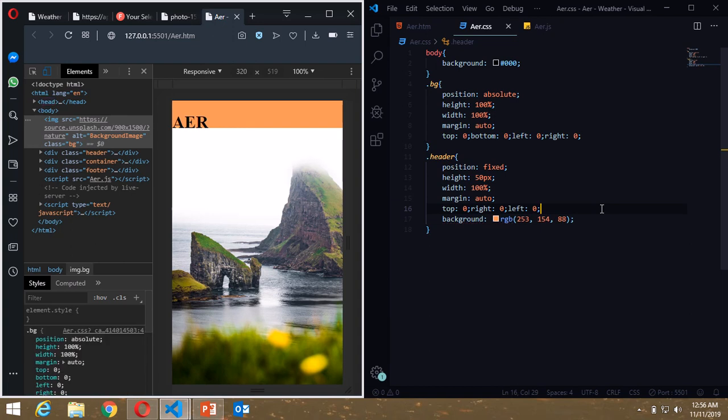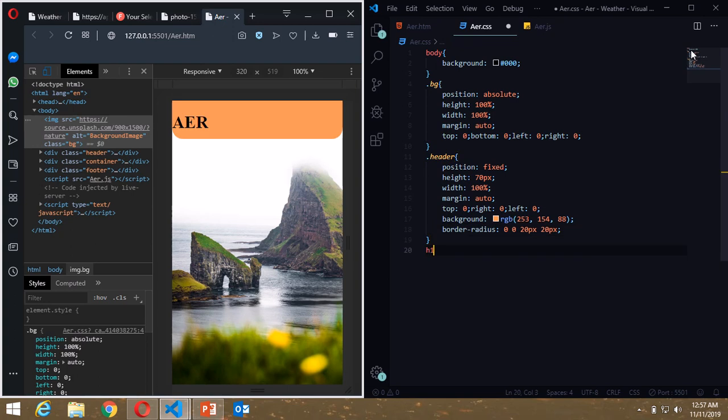And the next thing that I'm going to do is give it a little bit of border radius. It will be 0, 0, and then 20 px and 20 px. Let's save it. See that? And let's make this 50, 70 px. Let's see how it looks like. Yeah, it looks good.